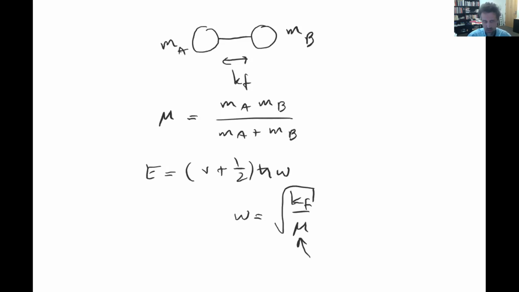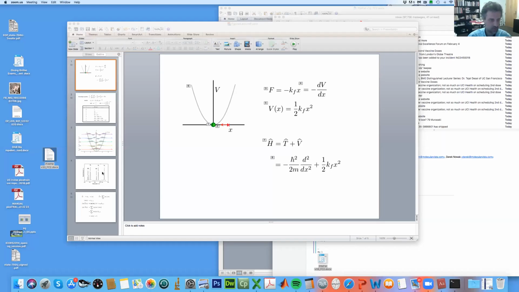Now, does this actually compute? Is this actually a real thing? Let's have a look at what we would expect. Let's say the reduced mass goes up. If you take heavier atoms that are vibrating relative to one another, that means that mu goes up. If mu goes up, that means that omega goes down. So I expect lower energies for heavier diatomic systems, and higher energies for lighter diatomic systems. Let's have a look at some examples, because you can actually take vibrational spectra and see what happens.